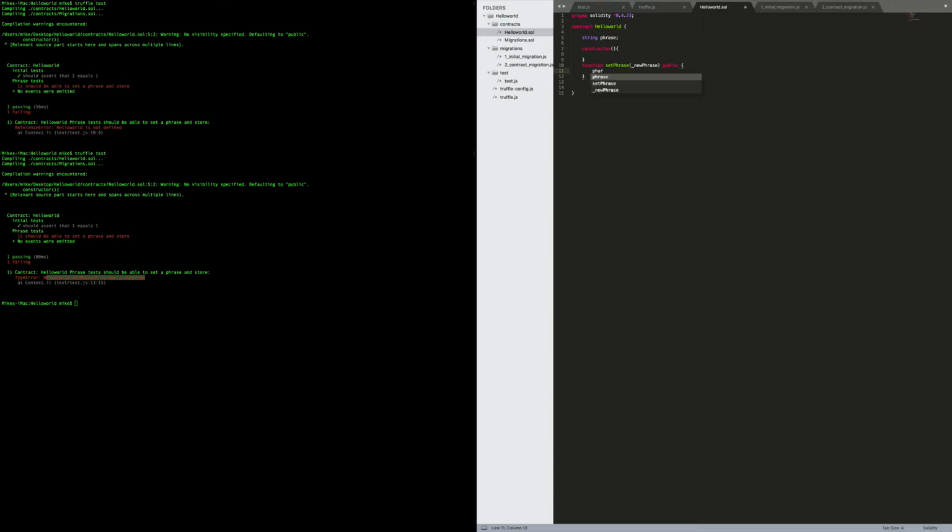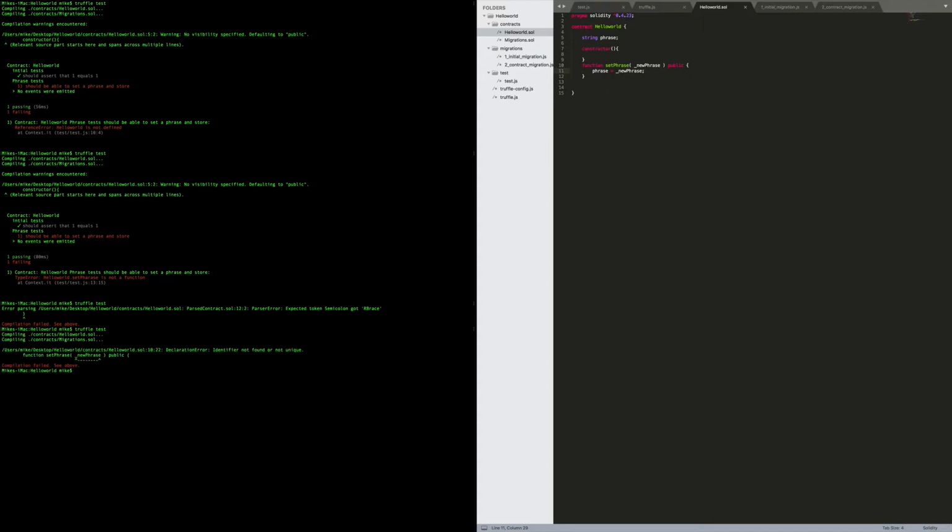Okay, and simply we just want phrase is equal to the new phrase. Oh, and you need to close each declaration with a semicolon. Also, you need to specify which type of variable this new phrase is.